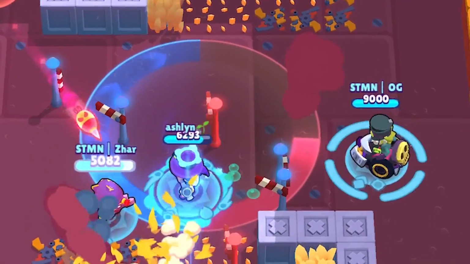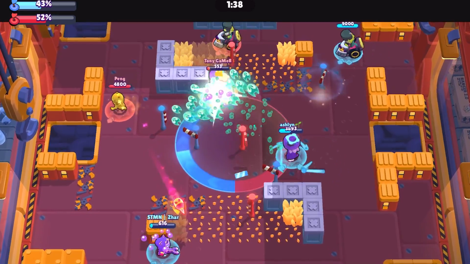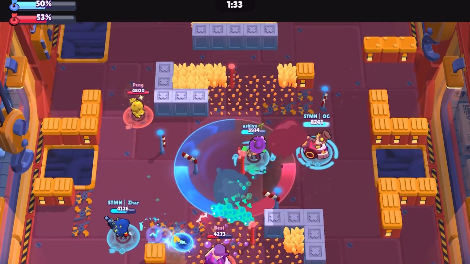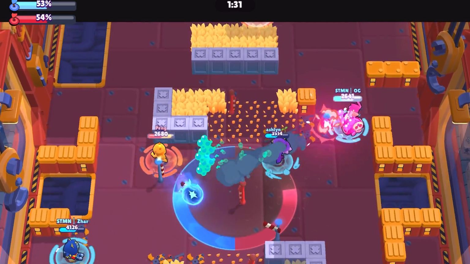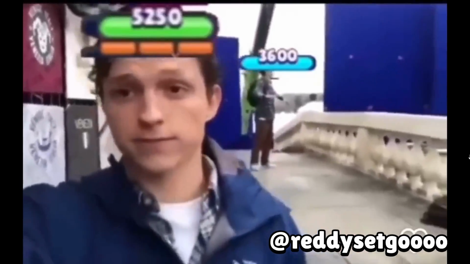Also, Chuck was just released at this point, and for the first few games, I had no idea how he worked. Looking at him, I thought Shelly would be perfect to counter him, but he is so crazy fast. I'm dead before I even knew he was coming. Thank you all for making me look good.